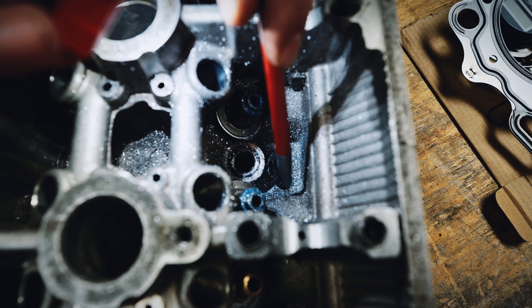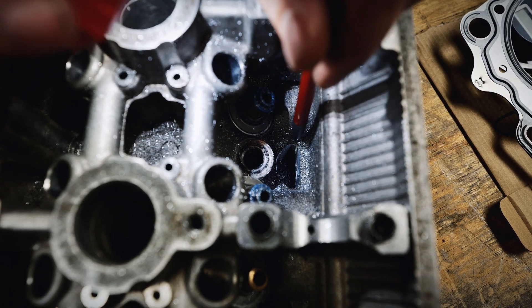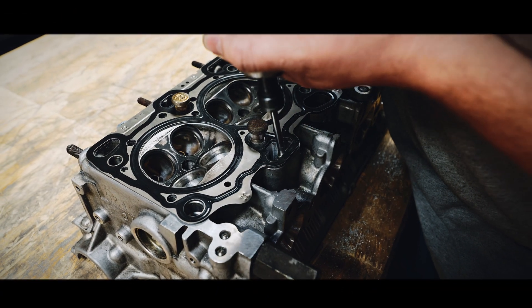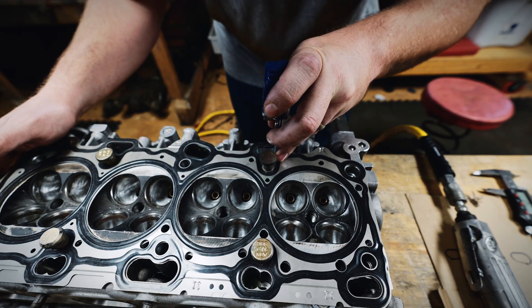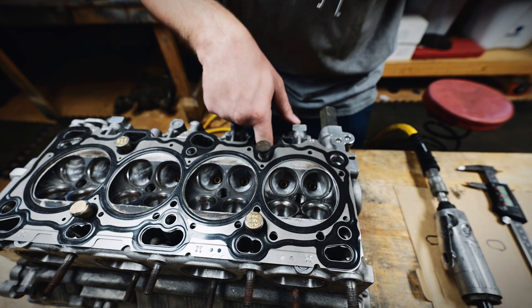I do need to pay attention to the corners because these are the runners right here. I do not want to weaken the walls to the runners — I need to leave a little bit of material on both sides to not take away any girth from the runner. As we can see, I've removed some of the taper and it opens up as it comes here. The length is no longer tapered either and it opens up more.